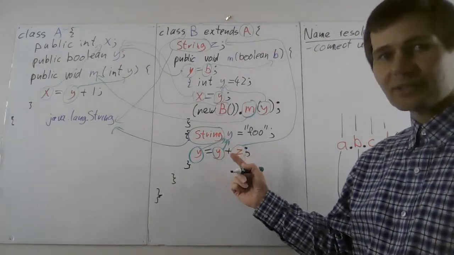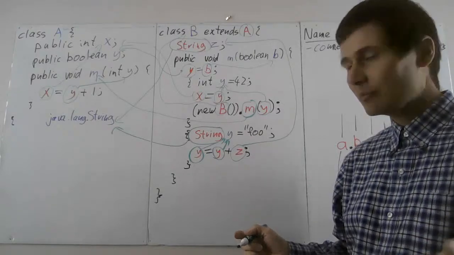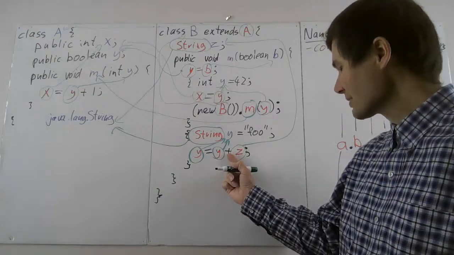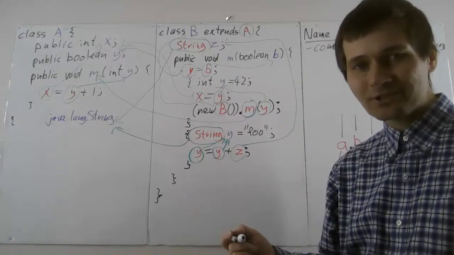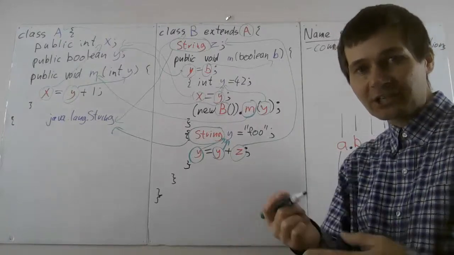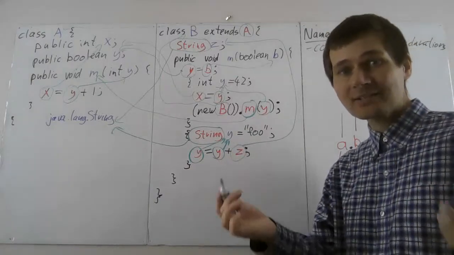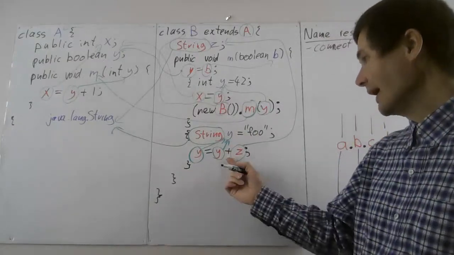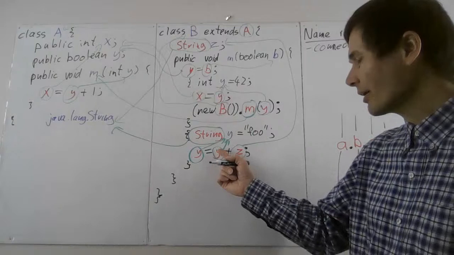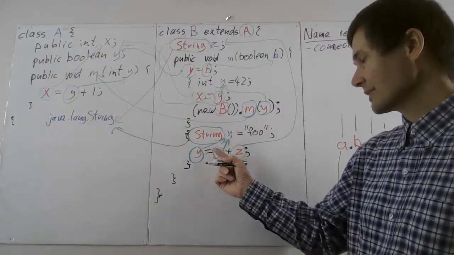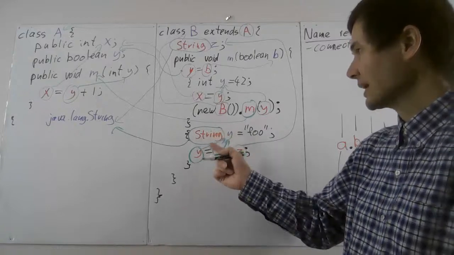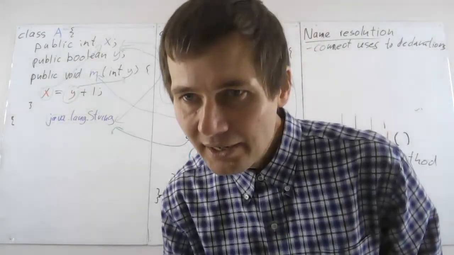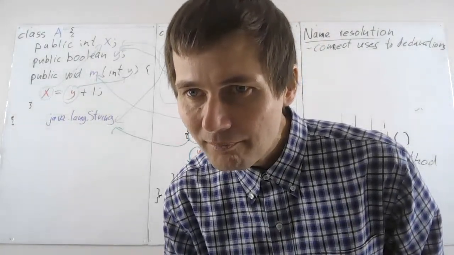Here there's the plus, and the plus is a built-in operator, but sometimes the plus means add two integers, and sometimes the plus means concatenate two strings, right? So it has two different meanings, different operations, and those operations depend on how we're going to resolve these names, right? If these y's and the z were not strings, but say ints, then the plus would mean something completely different.